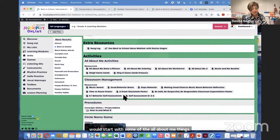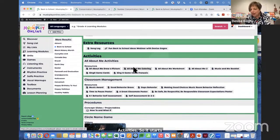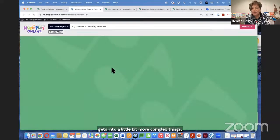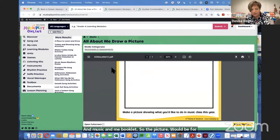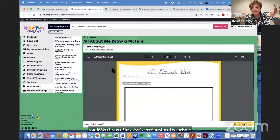We actually just split these up because there was a great big schmozzle of activities. So it starts with draw a picture for kindergarten, some coloring, a worksheet, and then it gets into a little bit more complex things, a music and me booklet. So the picture would be for our littlest ones that don't read and write, make a picture showing what you'd like to do in music class.